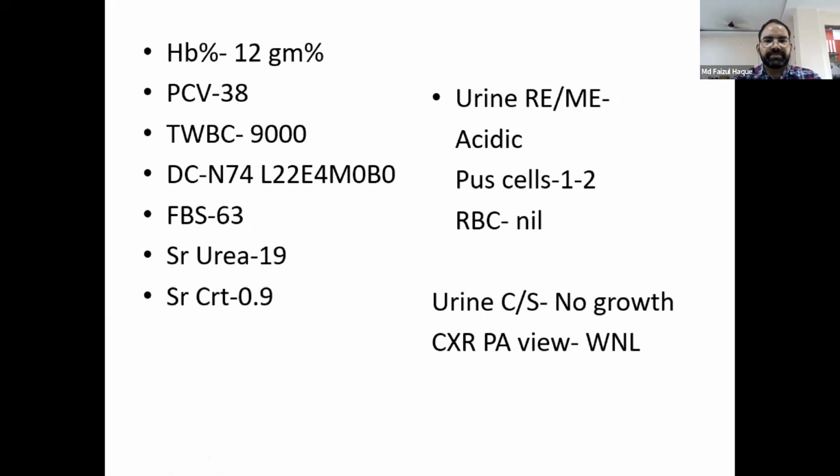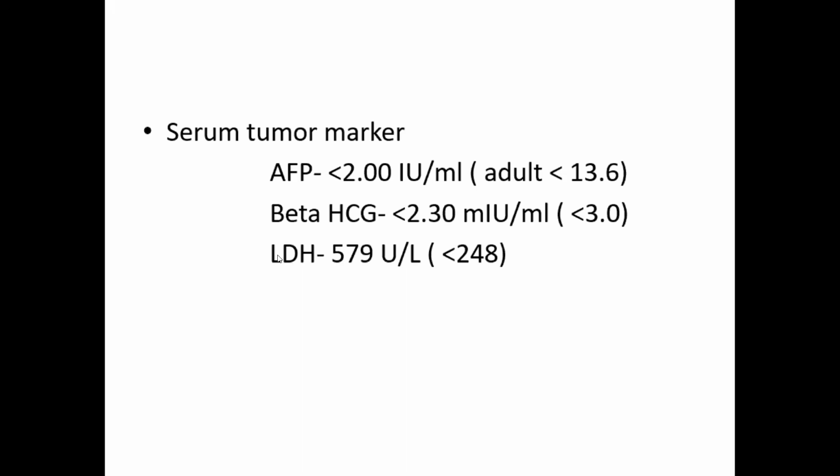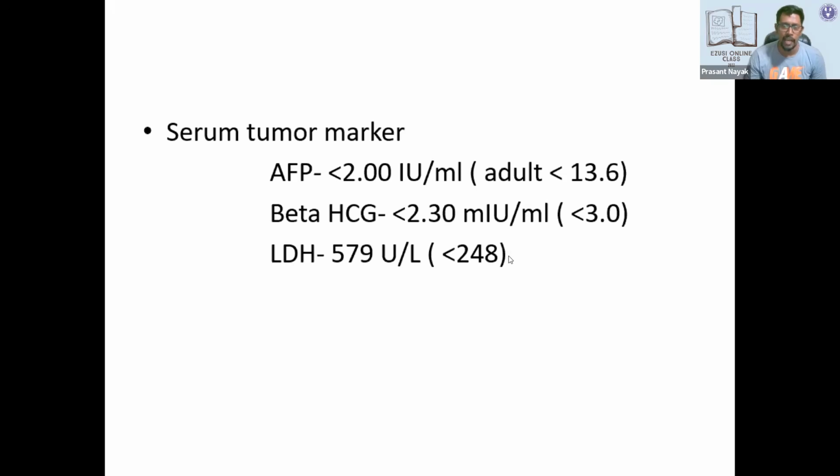The next slide, sir. Now, the serum tumor markers of this patient: alpha fetoprotein is normal, beta HCG is also normal, and LDH is slightly raised. Any comment according to this parameter? Because alpha fetoprotein and beta HCG are normal, only LDH is raised, maybe we're looking towards a seminoma as the diagnosis. LDH just represents the burden of the tumor. Markers can definitely not rule out NSGCT. Even in NSGCT, markers could be normal, right? But still, it indicates that it could be seminoma. Okay. Seminoma, yes.